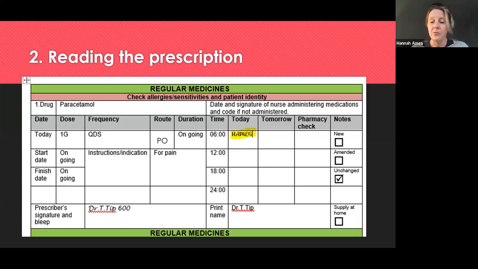Now, what you'll find more recently is there are lots of medications on your chart. So you might have 3 medications due at your time. Normally it's a maximum of 3, which you have to give in your station. But lots of other medications written up which are not due at your time. Now, you do not need to read out all those other medications. You don't have time to do that. But just really clearly verbalise to the examiner, none of these other medications are due at my time. Or it could be all these other medications have been given already. Okay, so just be really clear about that and why you're not giving them.